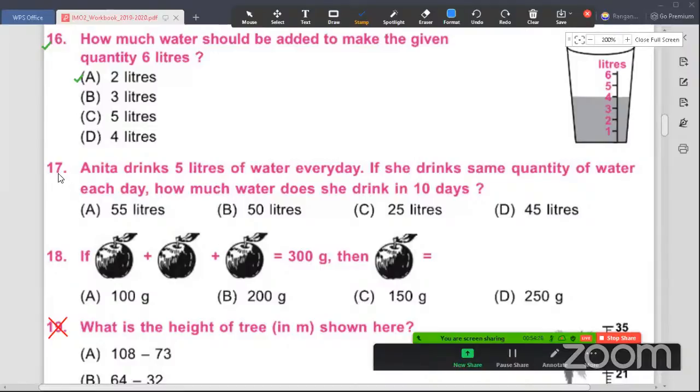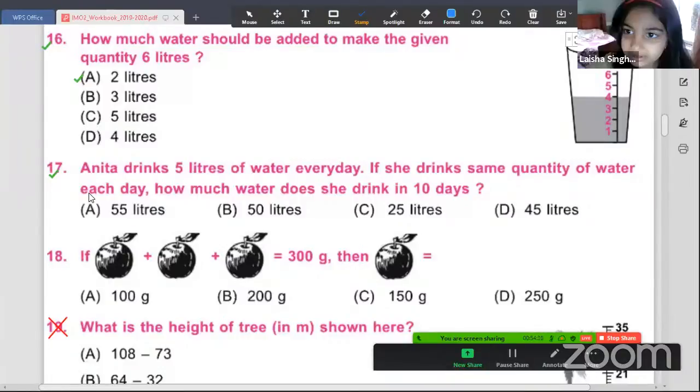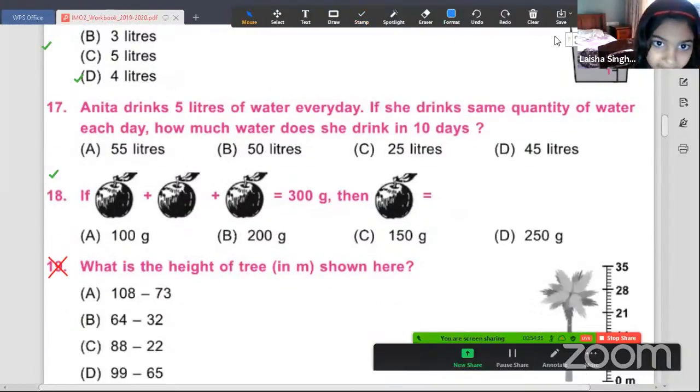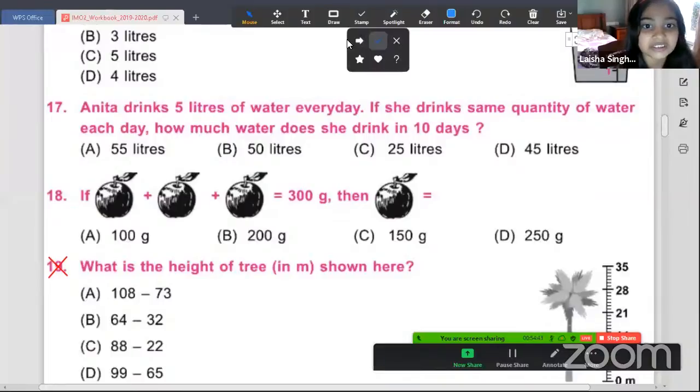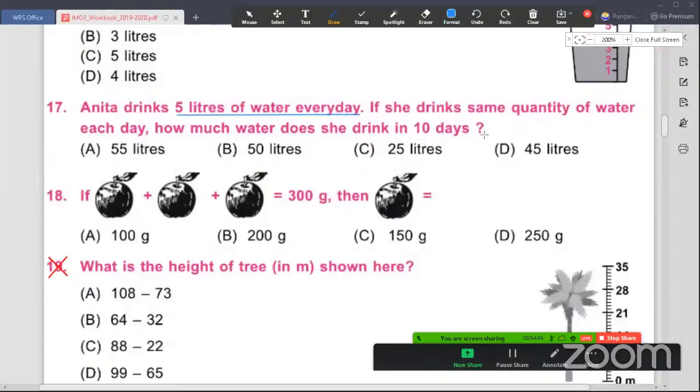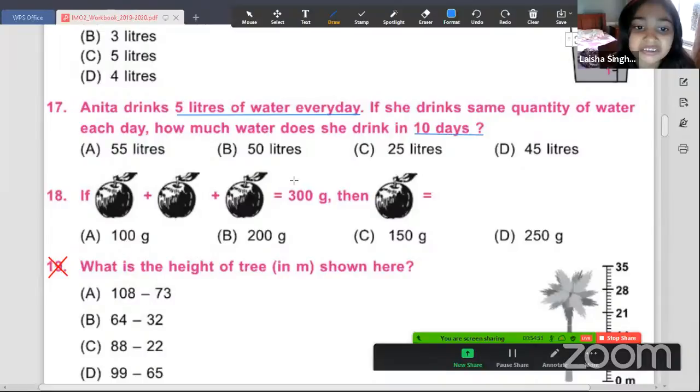17th. Laisha, read the question 17. Okay, sir. Anita drinks 5 liters of water every day. If she drinks the same quantity of water each day, how much water does she drink in 10 days? Yeah, 10 days. One day, 5 liters. 25 liters.